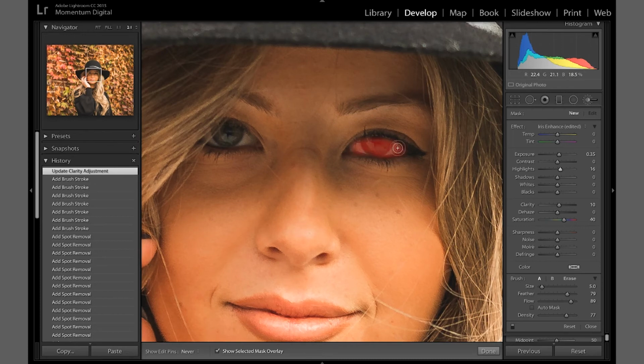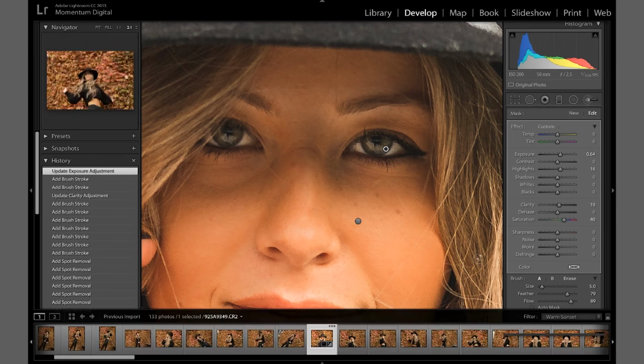All right. Hit O to see what we've done there. Ooh, there we go. Cool, so you can see the difference there. Just kind of brighten them up just a little bit. Now you don't see the red because I don't have O toggled on. If I did hit O, then you would see that. Awesome. So maybe I might just bump that exposure just a little bit more. I don't want her to look like her eyes are glowing by any means.